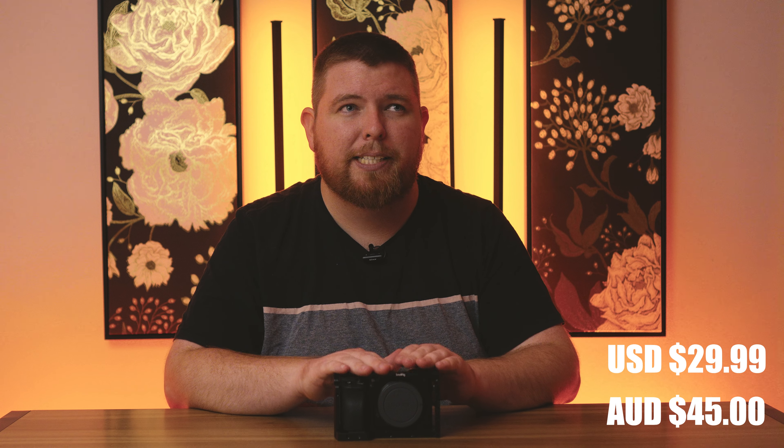This is something you would invest in, because you are protecting your investment in the camera. The main purpose of this cage is to protect the camera as best it can. Obviously it doesn't fully encompass the camera, so it's really only going to stop damage if the camera falls on one of the sides or a corner. However, for how cheap these are — around $30 something now; I bought mine for about $50 Australian a bit over a year ago — it's absolutely fantastic value.